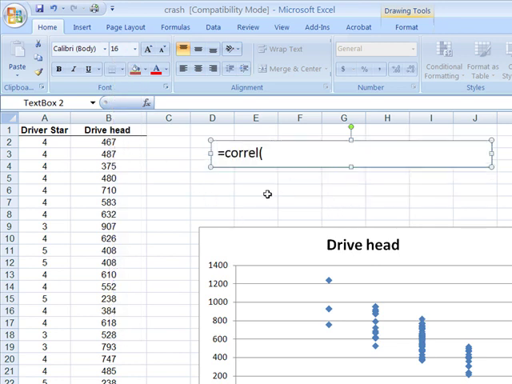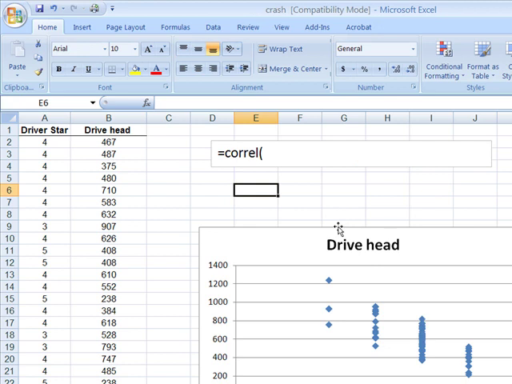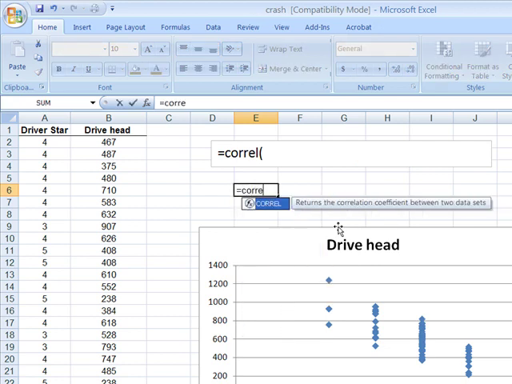So if I want to know the correlation of this data set, here's what I need to do. I type equal to correl, open parentheses, and now it says array 1, array 2. Array 1 is your first set of data, array 2 is your second set of data. Now, remember our discussion last time on R. R really takes your data and creates like a mini z-score out of it. For instead of using mu, it uses x bar. Instead of using sigma, it uses standard deviation for the data set.